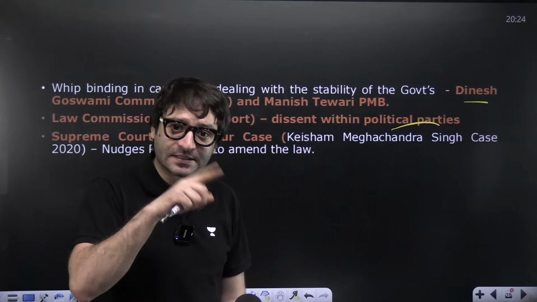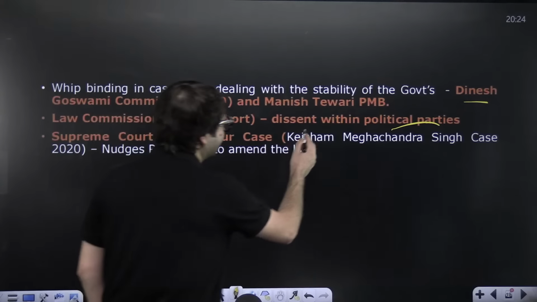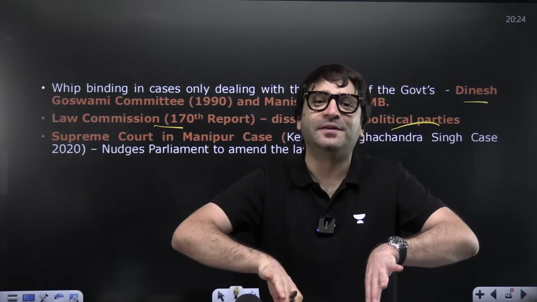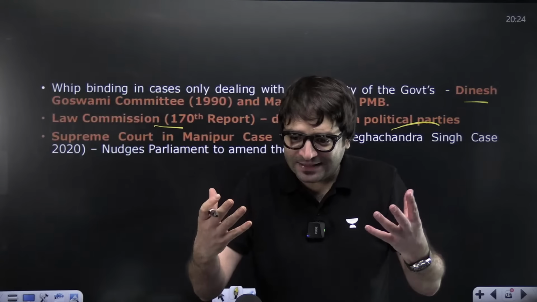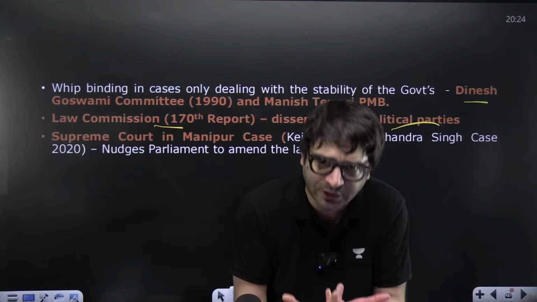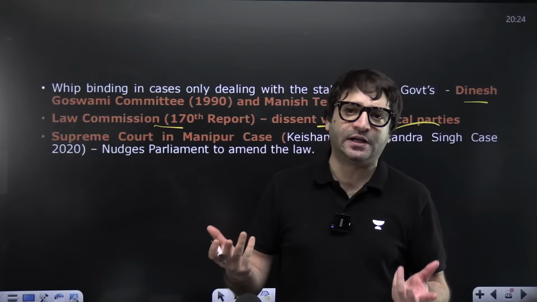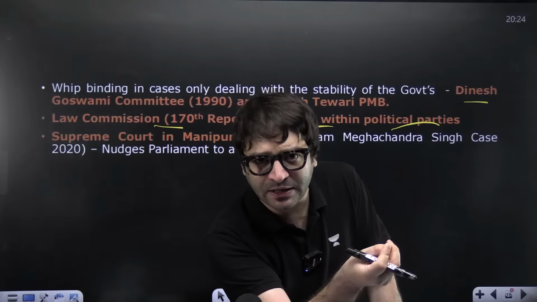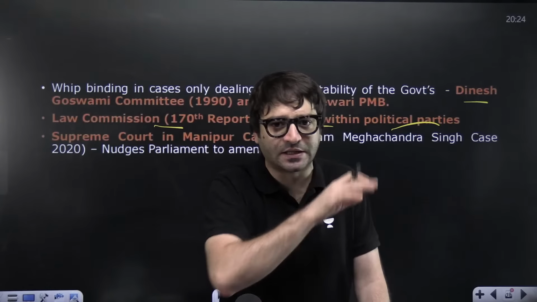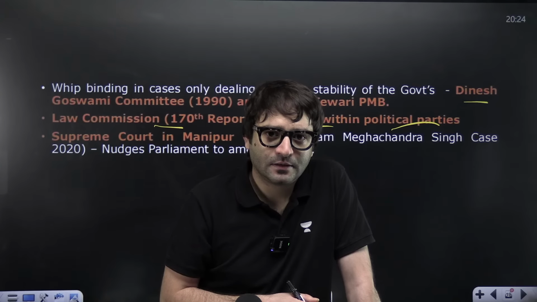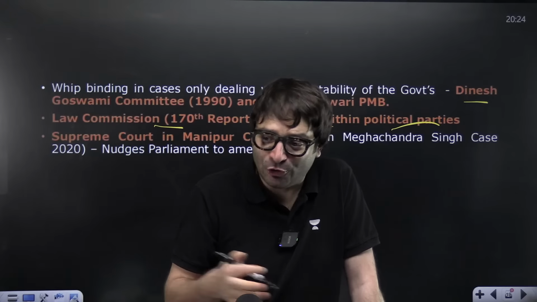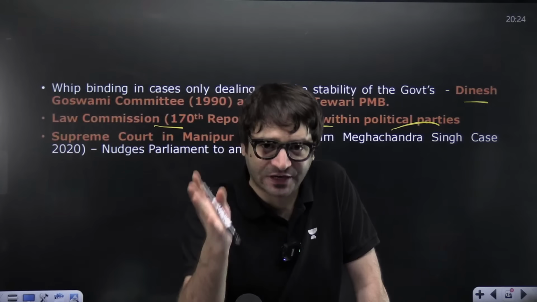And this is something that this Law Commission report also had highlighted. We need to ensure democratic functioning of a political party, wherein there is dissent, there is disagreement. One group may agree, the other group may disagree within a political party. But the architecture of anti-defection law is such that a mere disagreement can be equated with that of defection, and this group may be disqualified under the provisions of the 10th Schedule. That is why don't make whip binding in all cases. Don't consider disagreement or dissent as defection.